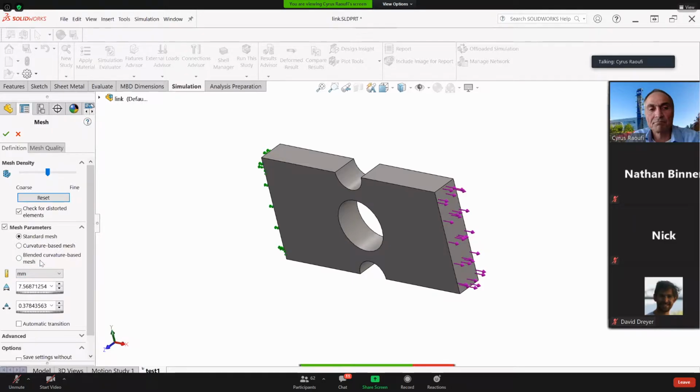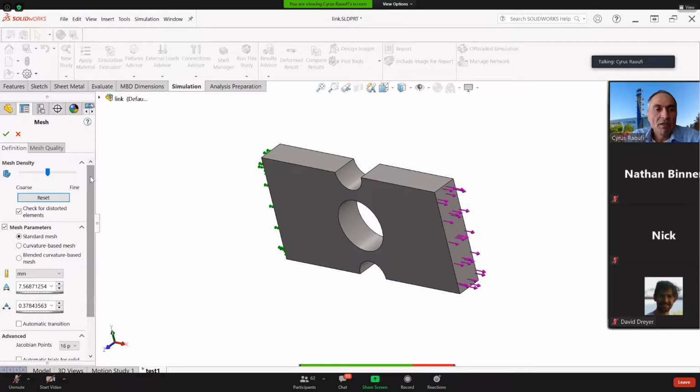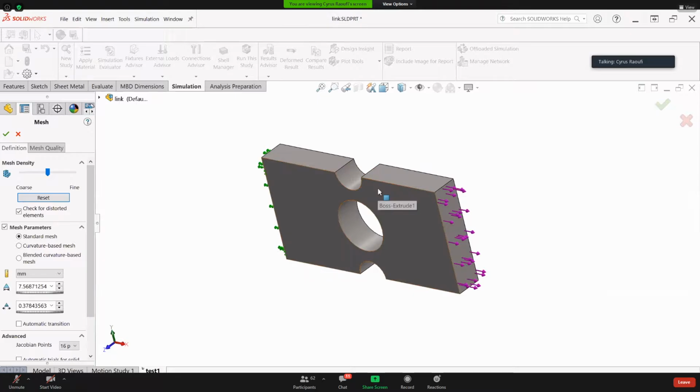But what about different types of elements? This is the size. What about the type? Let me talk about the type of elements when we go to chapter 3. But for now, we have 2 types of element here. This is solid, then you have solid element, 3 degrees of freedom at each node. But you have 2 types of solid element. We have what is called draft, and we have what is called high quality.